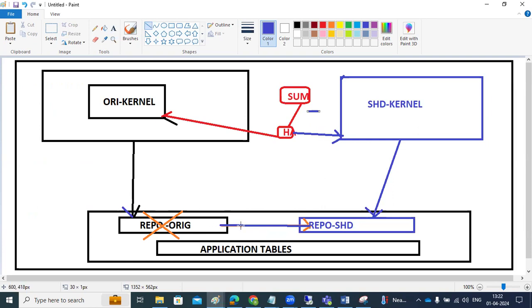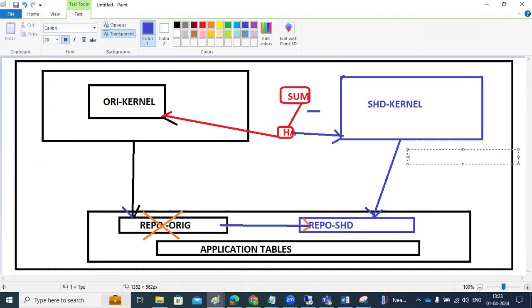So once the data is copied, the shadow system will be upgraded. The high-level activities performed in the pre-processing are: shadow will be started, shadow will be upgraded. Once the shadow is upgraded, this is an upgraded system. The shadow is upgraded in the pre-processing. Then it will ask us to perform the SPAU.